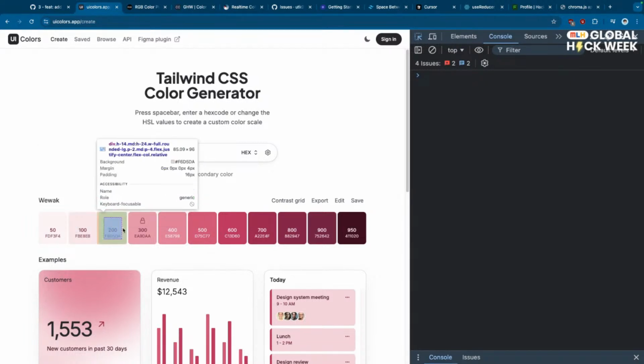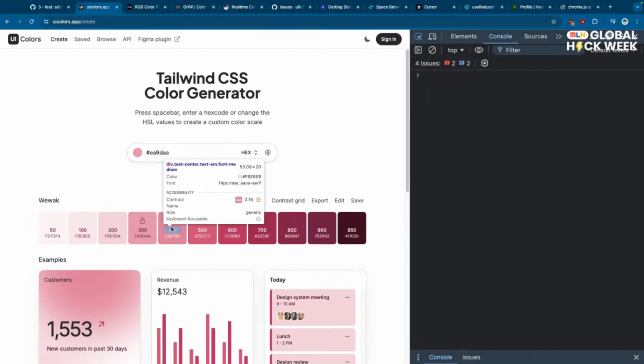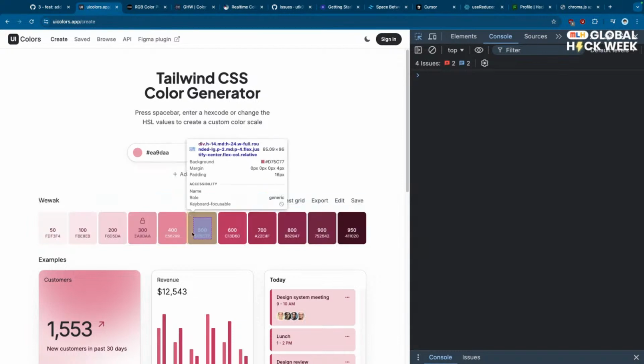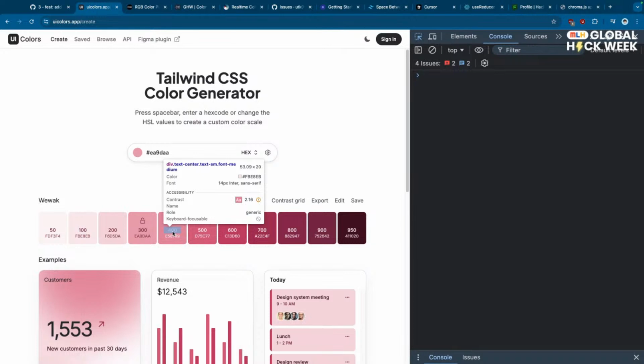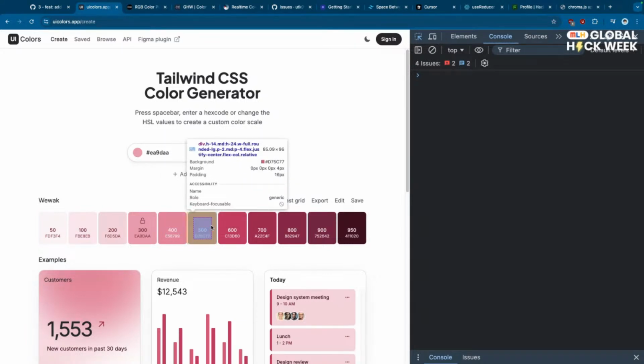But then as we move ahead, this is bad. On this particular background, which is E58799, the text color is FBE8EB. It's a very bad contrast rating, so it's not very legible. You could see it right now, but for someone who cannot see properly, this would be a very bad idea.